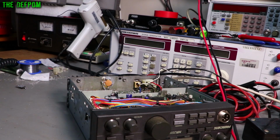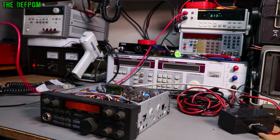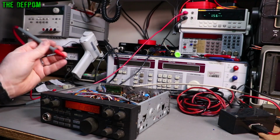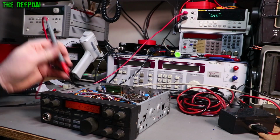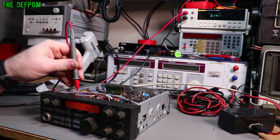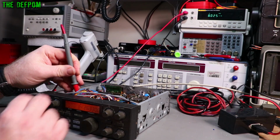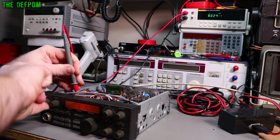So I've done that modification. That makes it a bit easier to do testing as well, because you just plug a speaker in. So let's measure the band switch outputs, at least one group of them, and make sure those are definitely switching correctly. There's a little connector here which has 6 wires on it, on the main board. The red wire is 8 volts, that's the main common. It doesn't matter which mode I'm on, that's always 8 volts, right?